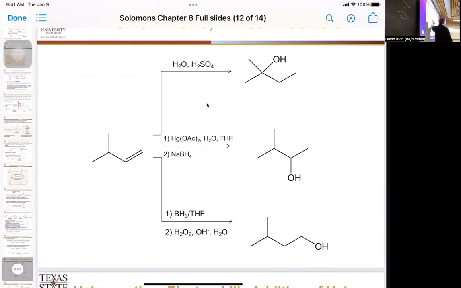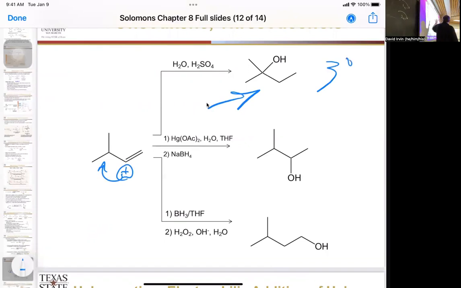So let's look at this little alkene right here. It's got an isopropyl, so it's an isobutylene. Actually, it's methylpropene. But what we have here is, in the hydration with acid, it's going to start with a carbocation here, but then it's going to move here by a 1,2 hydride shift, and you get a tertiary alcohol. So our carbocation is going to be here, and then that's going to rearrange here to give us our tertiary alcohol.